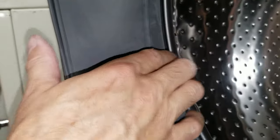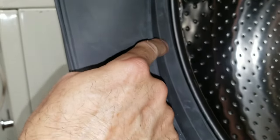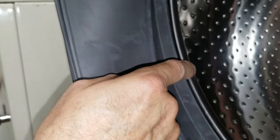Cool. All right, so what I just did is I pulled back this gasket and put it in between plastic that is underneath it, and in between there's about a quarter inch space all around. Kind of inspecting my handiwork here. It's actually easier to see at the top, there's this kind of triangular thing. And I think I got everything in there. This is actually a good way to check. Just get out your finger, and don't get too gross, there's some gunk in there. Good way to check your handiwork. Yeah, I think that's good.